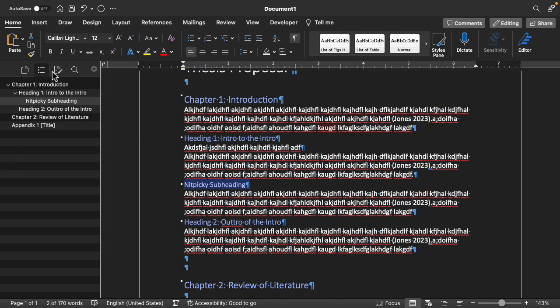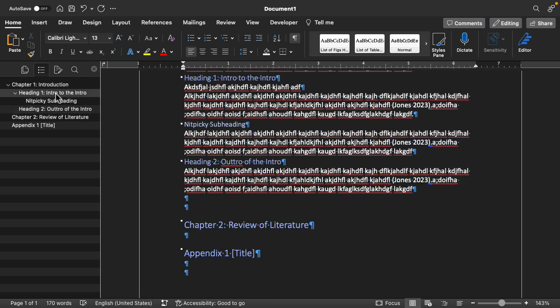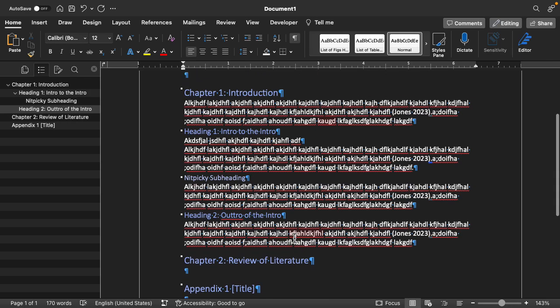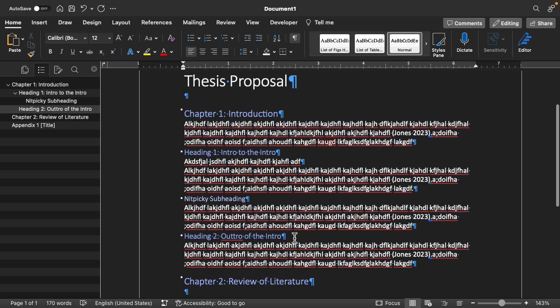And in our left-hand navigation pane, we can see that it's already setting up a table of contents, but not a paginated one, so that you can click on any one of these and immediately jump to that spot in the document. As your document gets 20, 30, 40 pages long with all the tables and lists of citations and stuff like that, it's a million times easier to go exactly where you want instead of scrolling around like crazy. It's a big cognitive tax to scroll around a big document, especially once it starts to lag a little bit and stutter.